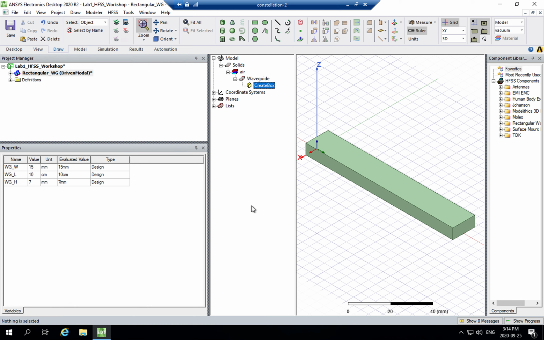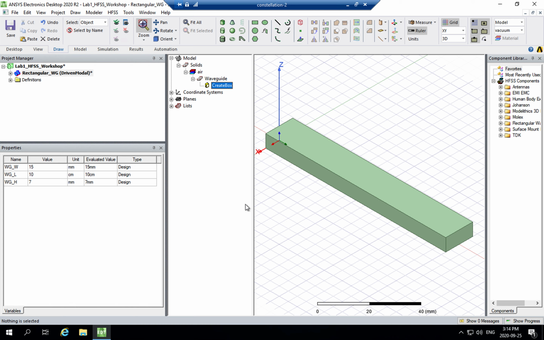Okay, so if there are no more questions, I'm going to move along. So far we have finished the first step, that is designing the 3D model. The next step is to define the boundaries for that model. Luckily for us, if we don't define any boundaries, HFSS will automatically assume that the boundaries that are not defined are perfect electric conductors.